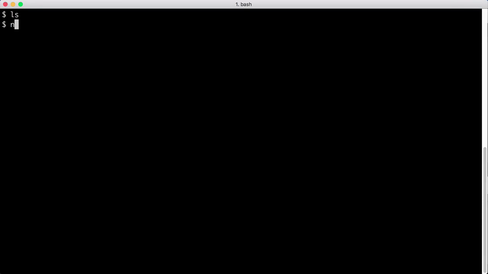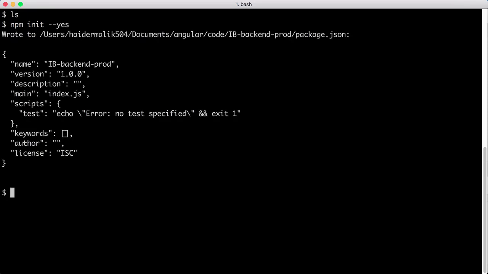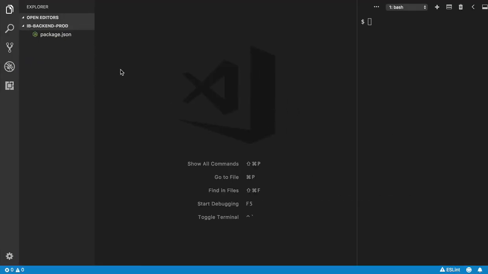First of all, you need to open the project in your terminal, and I don't have anything in this directory. I'm going to create a new package.json file by using npm init, and I'm going to use another flag, --yes. Please don't ask me any question, just create the package.json file. I'm going to open the project in my editor. You can use any editor. I will use VS Code.